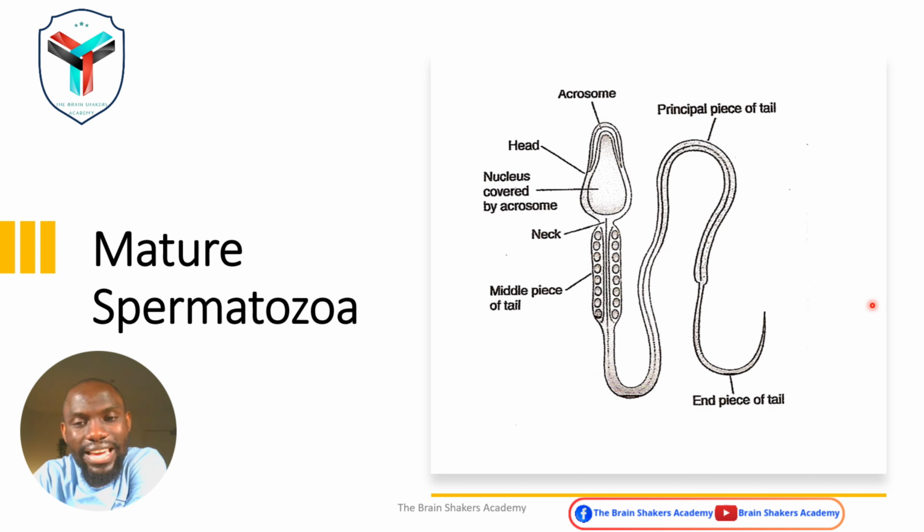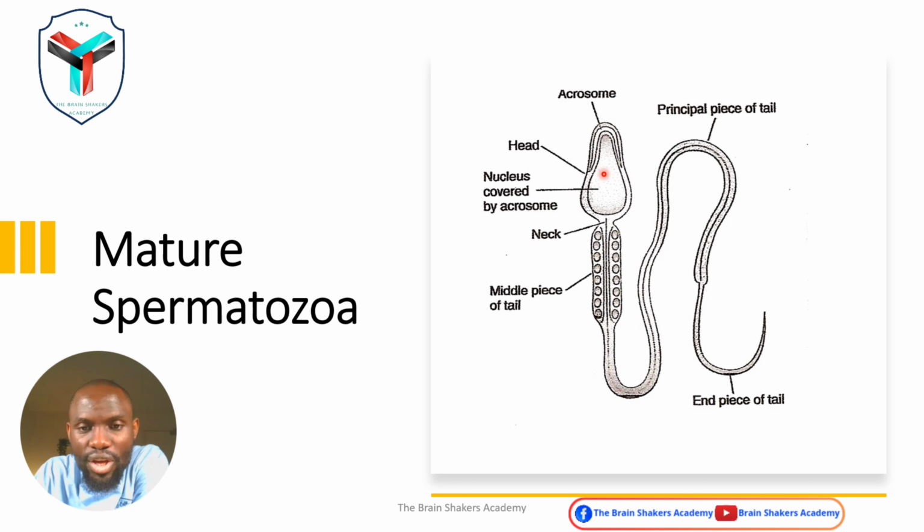An acrosome is just a derivative of the Golgi apparatus of the spermatozoa. Within the acrosome are proteolytic enzymes, such as hyaluronidase and acrosin, which are very important for fertilization, because they have the capacity to digest the corona radiata and the zona pellucida of the ovum, the layers that surround the ovum, in order for the nucleus, which contains the DNA material, to gain its way into the ovum and cause a fertilization.